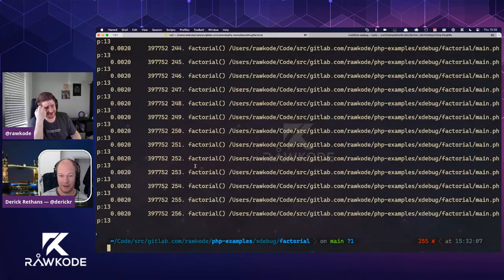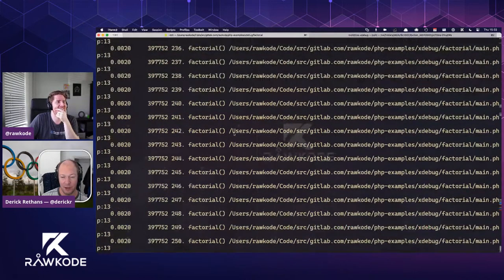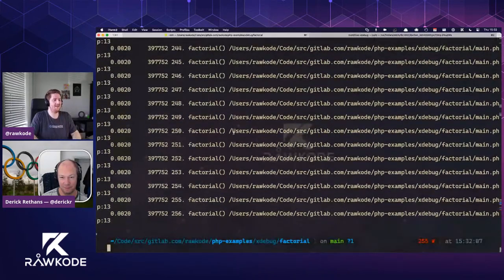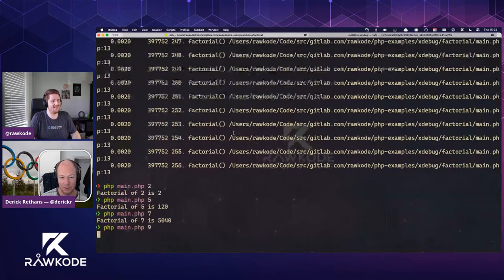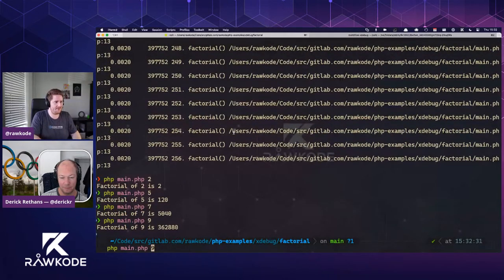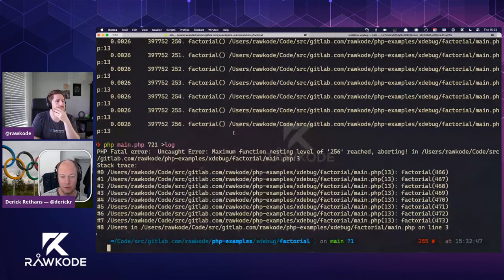Well, you have a bug in your code, mate. Because this is Xdebug telling you, if you see the whole error message, you type two less, and you'll see what I mean. Oh, there's 250 lines. You don't want to scroll up. Oh, so I only tested it with small numbers, and it works. Ah, so it's the big number that's causing the error. Okay, so let's run it with 721 and put errors to log, right? Yeah, but that will... It's standard output. Just remove it. Ah, maximum function nesting level of 256. Yeah. You know what it means?